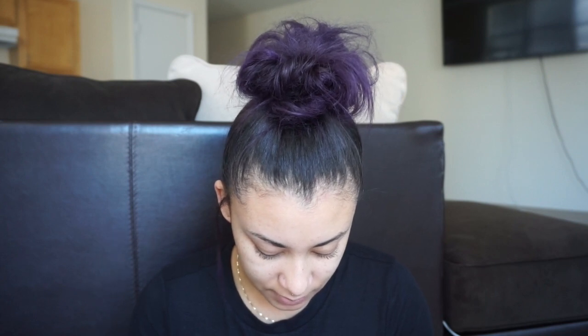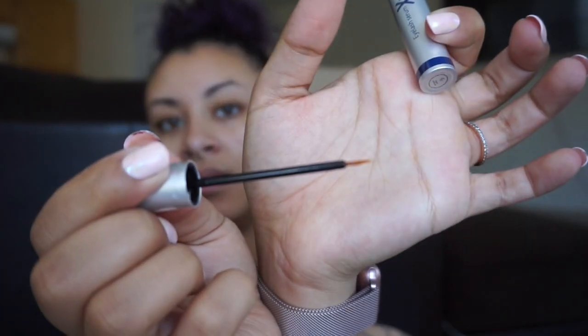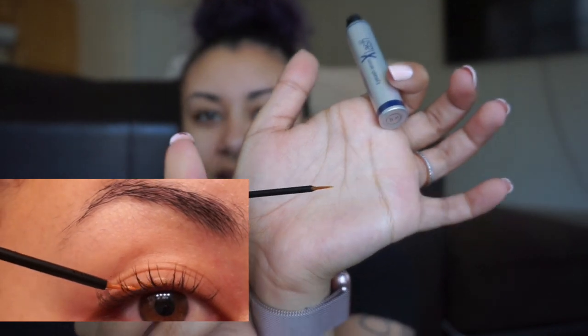Shit. XLash says the same side effects, same 1 hour before bed. Okay. XLash has a pointy sort of applicator, like a liquid eyeliner sort of applicator. So you can easily get it on. And then you put it directly on the roots of your lashes. And then the mascara, I'm going to assume I can just put on today. The mascara says there's no side effects.